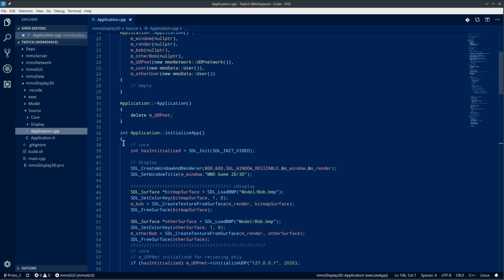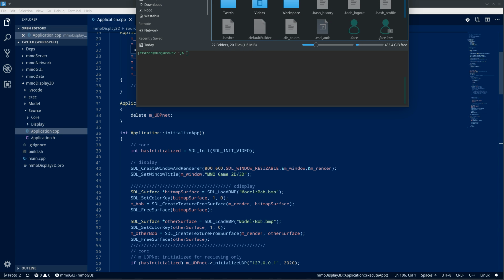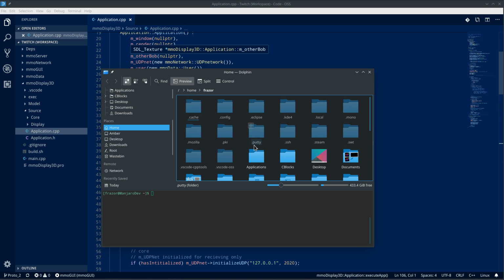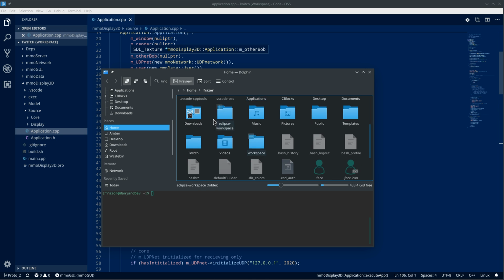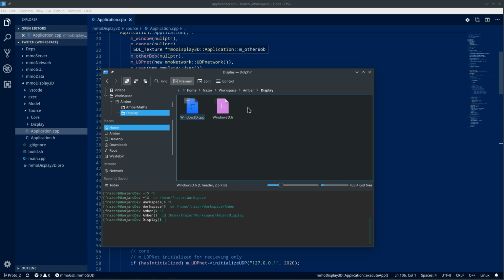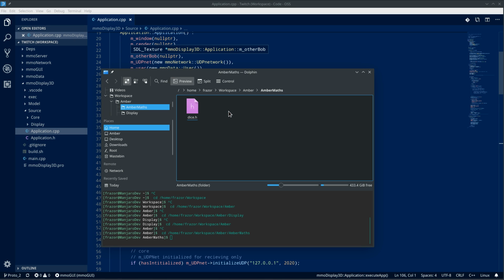Where do I have Phong lighting? Let me just have a look. I should have it somewhere here. I usually do. I always have Phong lighting lying around the place. He says, unknowingly. No. Applications, no. Let's have a look in Workspace. Got Amber. That's the Window 3D stuff. Did I put in... Oh, that's just diskies. That's alright.